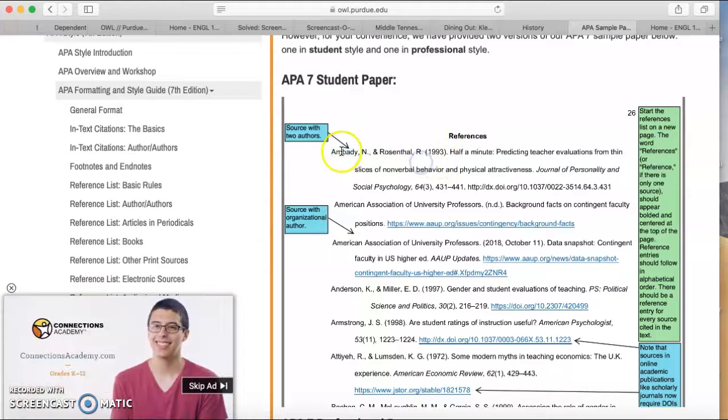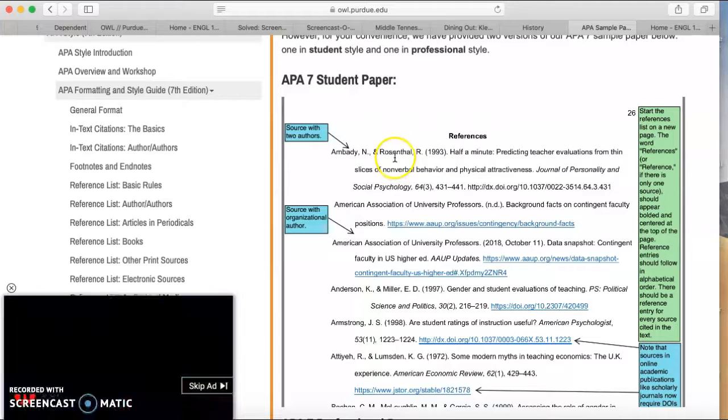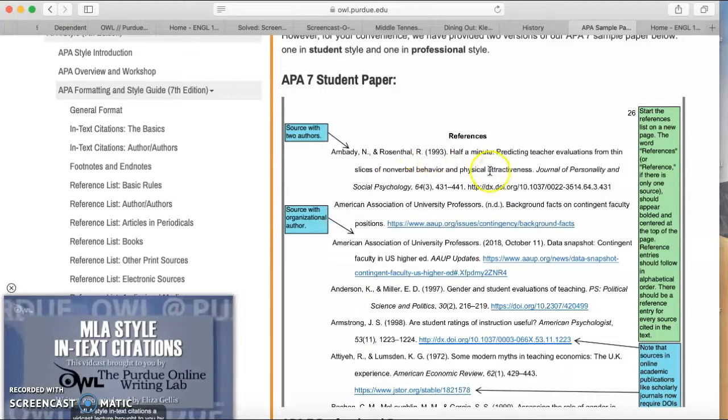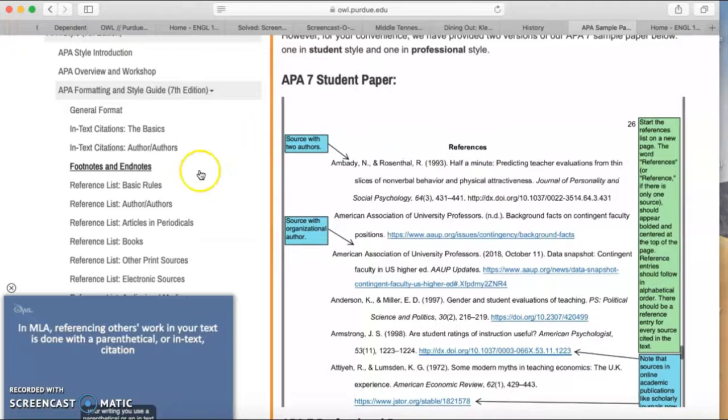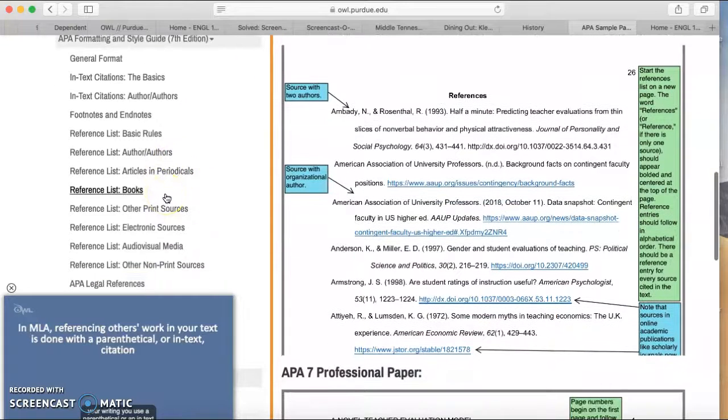But at the end, I've got to include the authors, the date, the title of the article, for example, the publication, issue, volume, page numbers, and the DOI. This is an identifier that you use so that people are able to find the article much more easily.